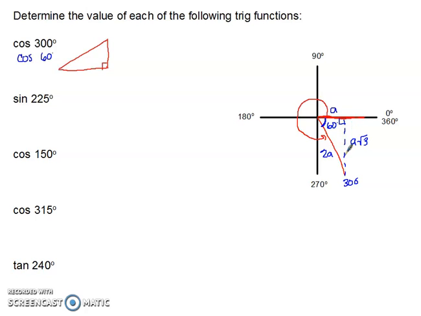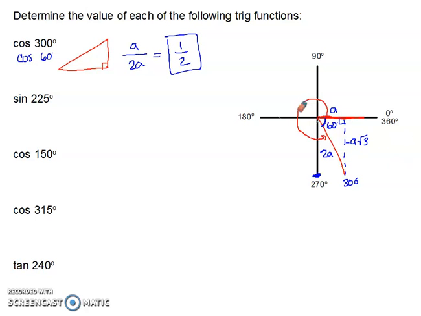Similarly, this vertical component is going to have a negative y value since we're down in that lower right region of my coordinate plane. So that means that this distance, a square root of 3, will give me a negative y value. So I'm actually going to talk about this as negative a square root of 3. We're not talking about distance here. We are talking about the value of the y coordinate at that point. So my cosine of this angle is going to be the adjacent side, which is a, over my hypotenuse, which is 2a, giving me a positive cosine value of 1/2 when I reduce my a's.